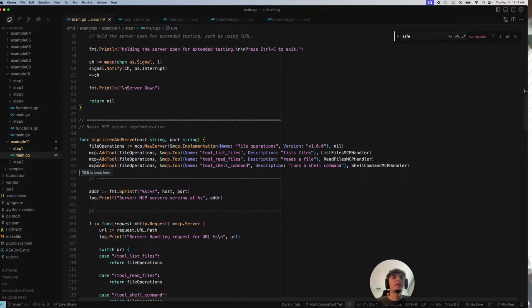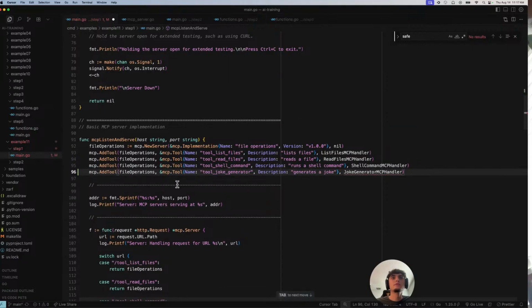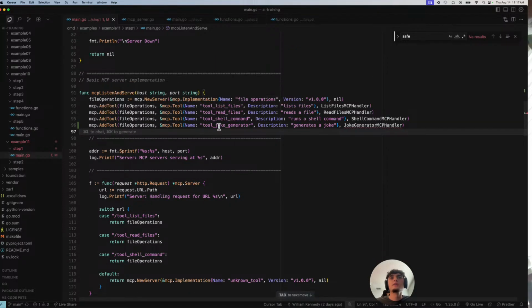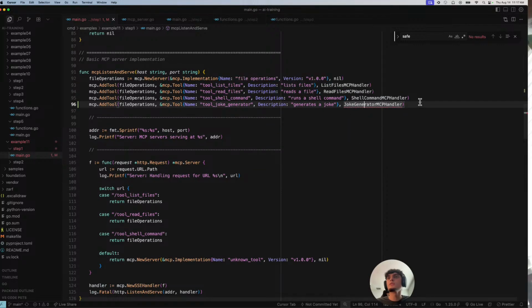Now we can add the tool. So we'll do this, and beautiful, Cursor helping out there. We have the add tool to a joke generator, and you guys are going to see me using Cursor a little bit. I do like using the tab feature a lot. It is super helpful, especially since I'm newer to the syntax in writing Go code. So it helps out when I get some things confused with other languages.